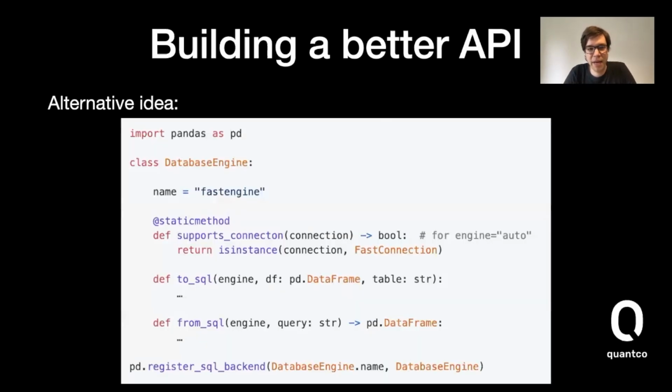Another approach would be that Pandas defines a database engine class and says, here are 3 different methods. Give a data frame and a table name to insert, and the other way around, please read it. But Pandas is only giving you the insertion. Setting up table names, data types, and so on, Pandas can handle for you. That's done in SQLAlchemy. And performance there is no issue because creating a table is not dependent on the size of your data, but it's the same performance if you insert one row or if you insert multiple rows. And I can write this one implementation, give it a name, and I can call Pandas read_sql. And in this case, engine equals fast engine, and it just works.